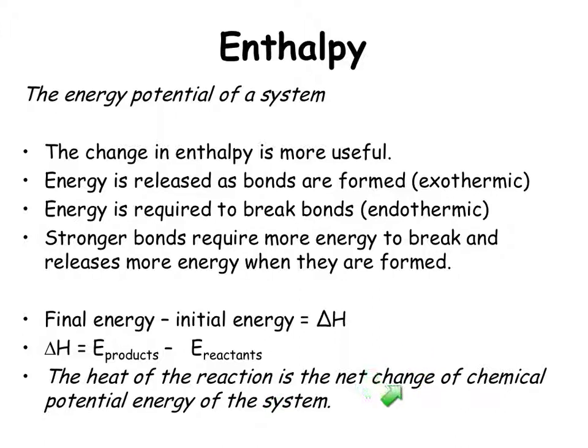Notice we're looking at change. For change, we need to consider the final minus the initial. So it's the energy of the products minus the energy of the reactants. When net energy is released, we call that an exothermic reaction. However, when energy is taken in, it is an endothermic reaction.